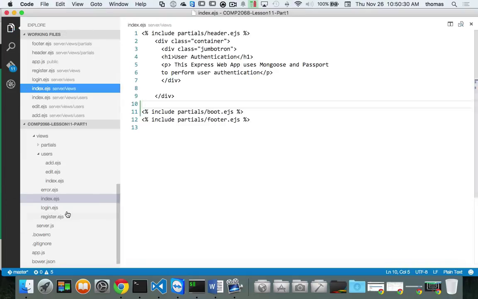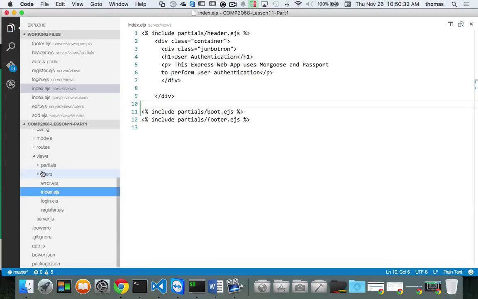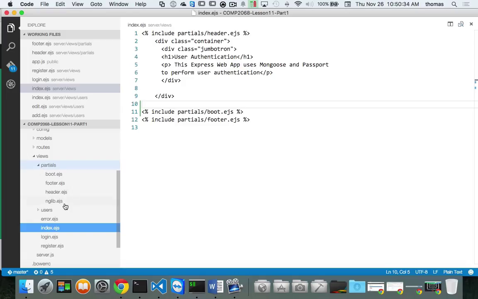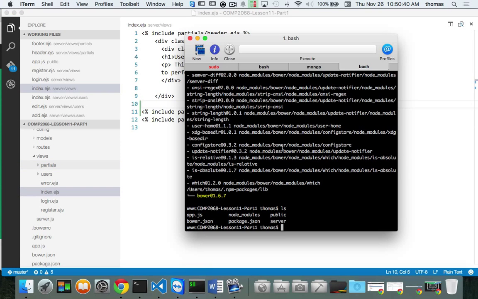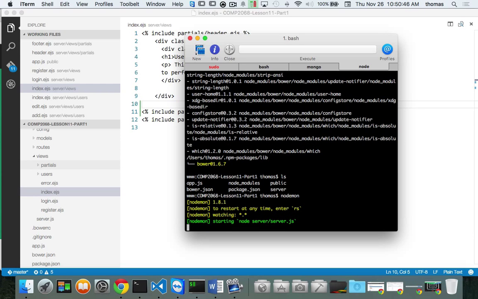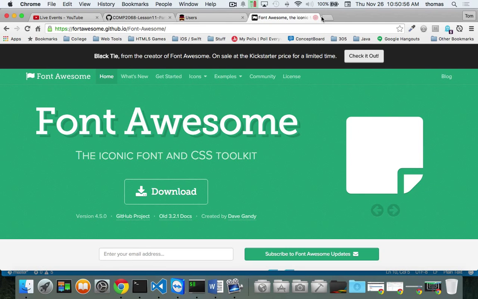All right, so now that I've changed all my views, right, that I need, and my partials, I didn't include nglib anywhere yet, but I will, right? Let's test out my applications. I'm going to go back to terminal, right? After I've installed all my modules and everything else, I should be able to do something like this without an error, right? And I haven't changed anything on the back end, just the front end stuff, EJS files, and also my dependencies, right? And let's go back into my folder here, right?